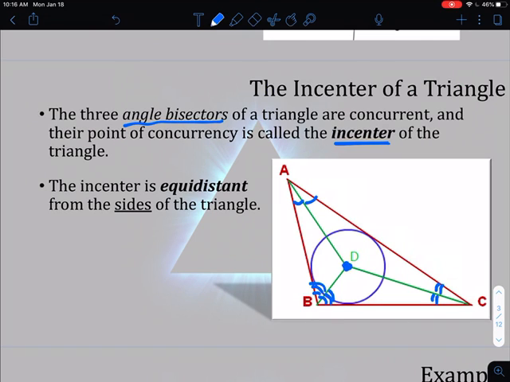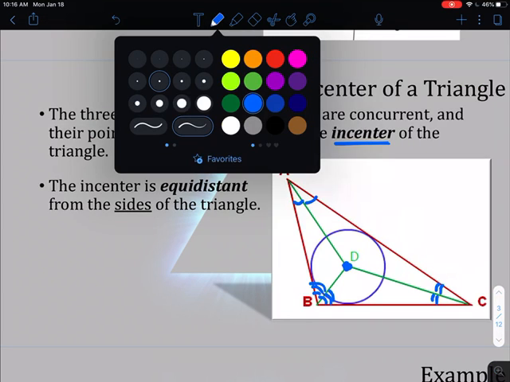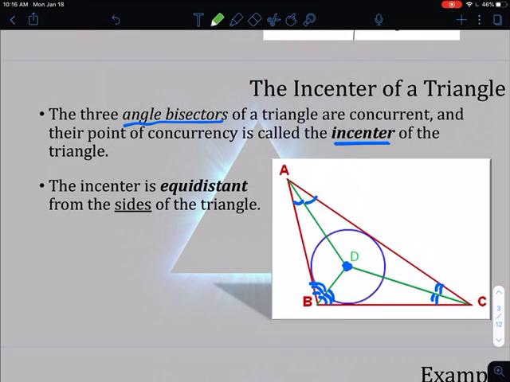What it then creates is another center of my triangle called the incenter. Now, what's special about the incenter is that if I go from the incenter directly out to any one of my sides, so if I come out straight to line segment AC, and then if I start at D and go out to line BC, and if I start at D and go out to line AB, so if I go out to any one of my sides, now I'm going to go straight out.